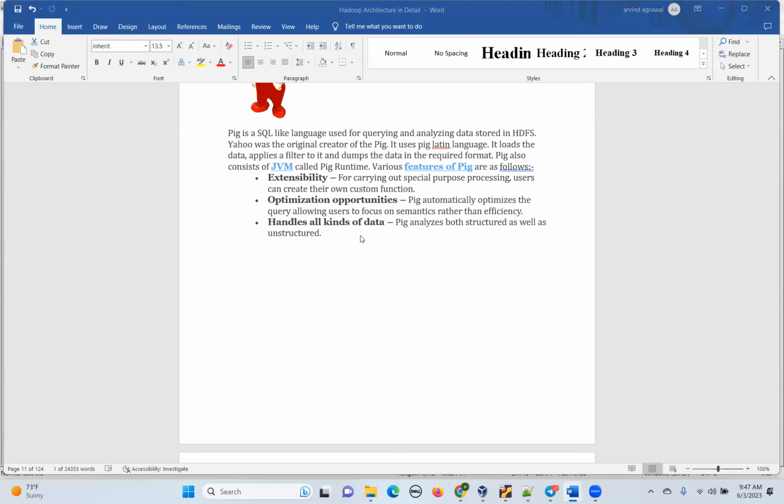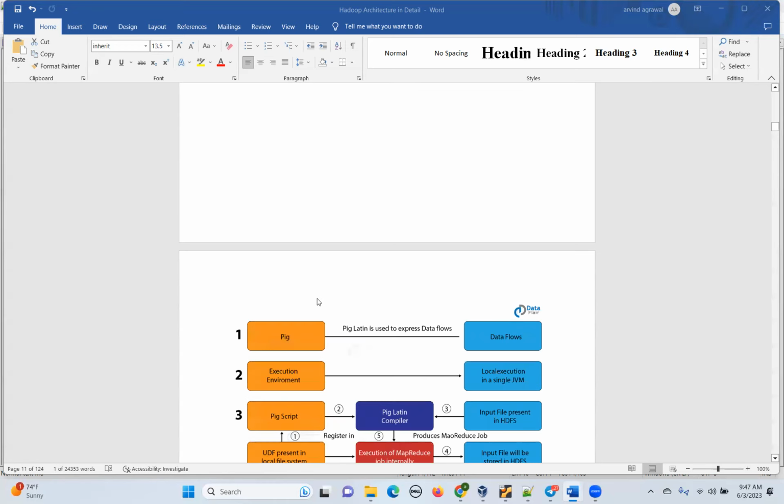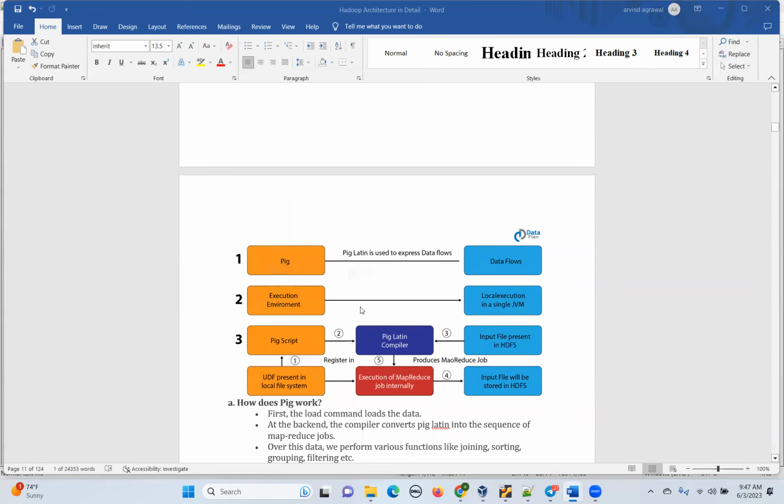So Pig is a scripting language with different categories of operators.